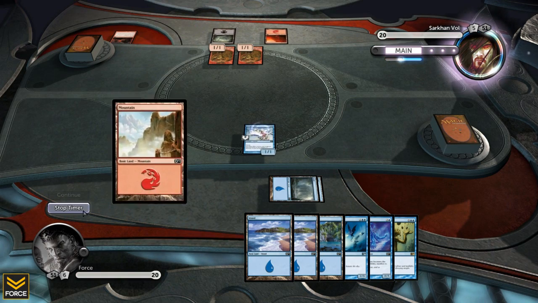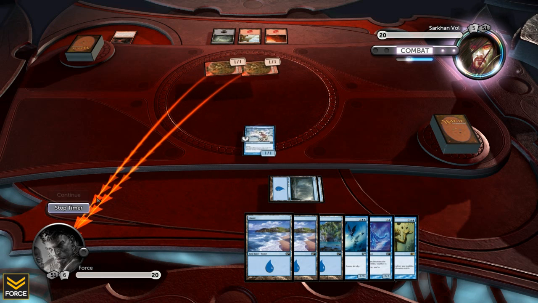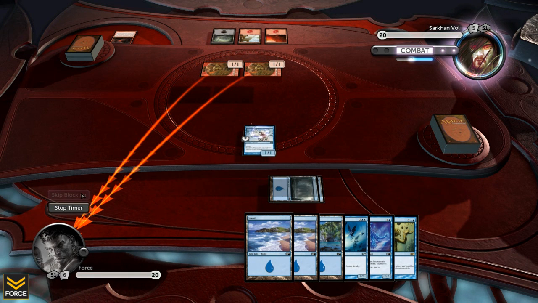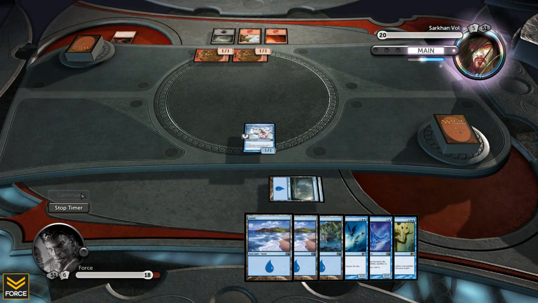Anything else during your second main phase? Playing another mountain. Attack phase. He should be swinging me for 2, I expect. Yes, he is. And I'm just taking it. Really nothing I can do. Don't want to block with my 1/1 flyer. I'd like to keep him alive for a little while longer. So here we go. 2 goblins go through, dropping me down to 18.